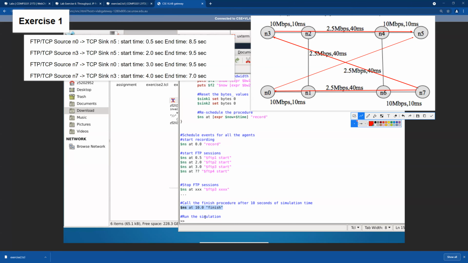And finish, we don't need to write it. And here, how to run the script is probably this one, and then run. So we have finished this script. Let me know if you have any doubts.